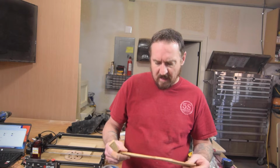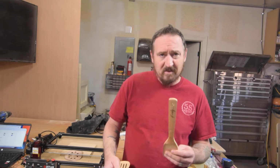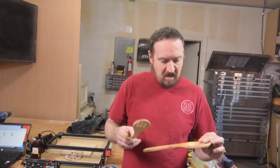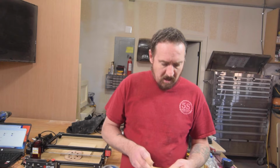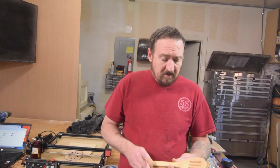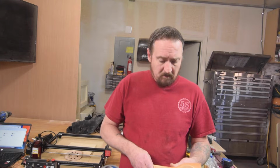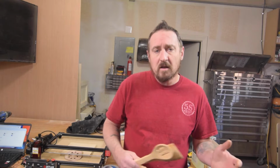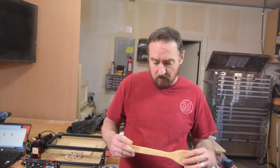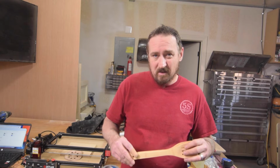But what I'm wondering is if I can use some scraps to make some of these look a bit better, maybe to match our cutting boards and that sort of thing. So I'm going at this again, like most things, without a plan. I'm just going to start cutting wood and putting stuff together, and we'll see if we can't figure it out as we go.